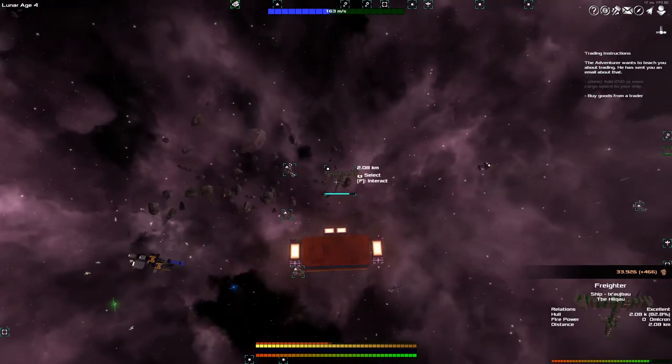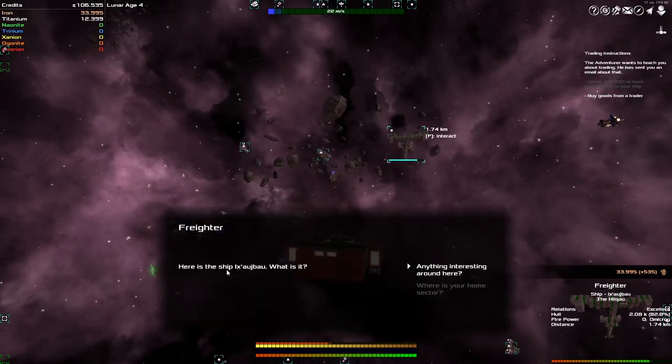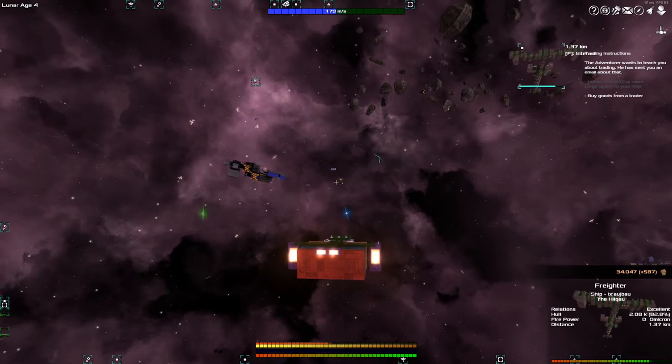This guy. Hi, how are you doing? You doing all right, Mr. Freighter? Let's have a quick chat with you. Here's the ship. What is it? All right, fair enough. I thought we'd done all right trying to help you, but no. I'm going to go around and just salvage all this stuff now.